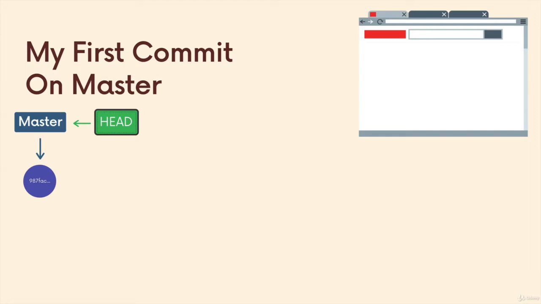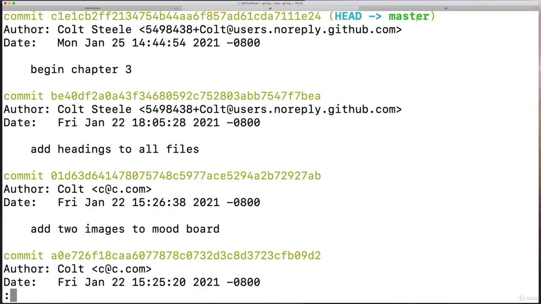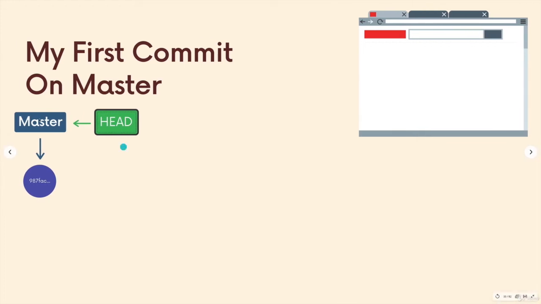So one more diagram to make this clear. Probably won't make it clear just yet, but more practice will. I want to reiterate, HEAD is a pointer, it's a reference to a branch pointer. And a branch pointer is where a branch currently is. It's like that bookmark in a book. We can have a whole bunch of branches, and each one has a branch reference that just refers to where that branch is. So let me demonstrate this. We start on our master branch. That's where we are now on every project we've done. We're on master. HEAD points to master.